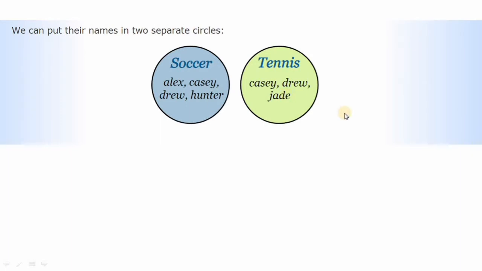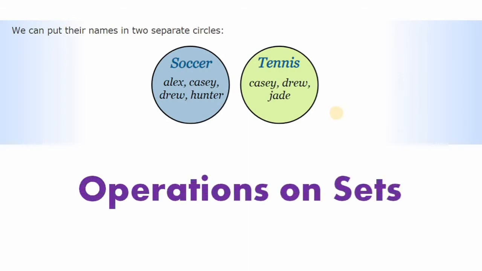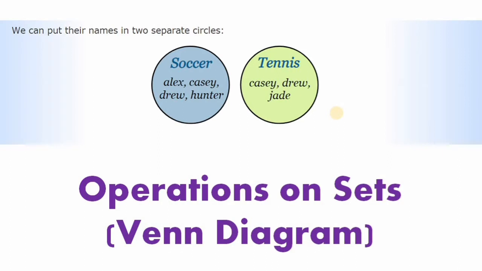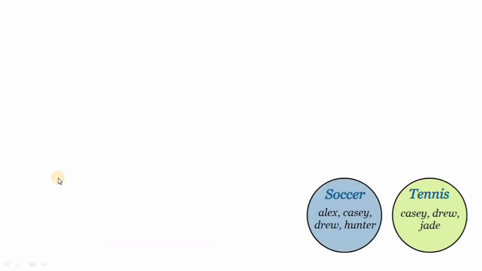Using this story, we are going to learn the topic for the day, and the name of the topic is operations on sets. In this we are going to make use of something called a Venn diagram as well. Now what is the meaning of a Venn diagram? We'll understand very soon. So I've got the two sets which I formed earlier ready here.